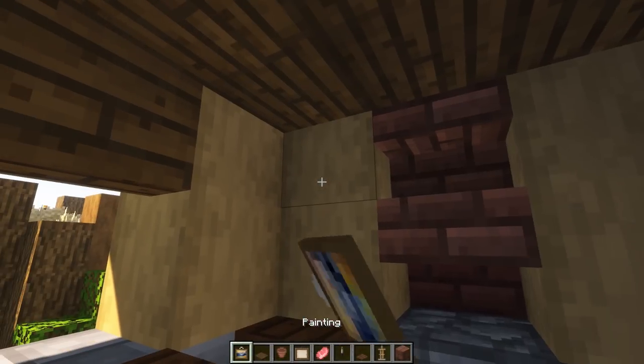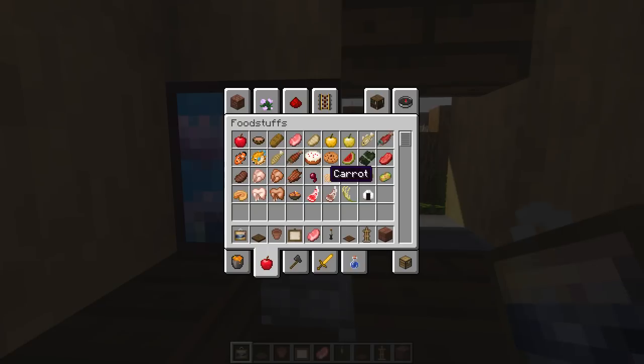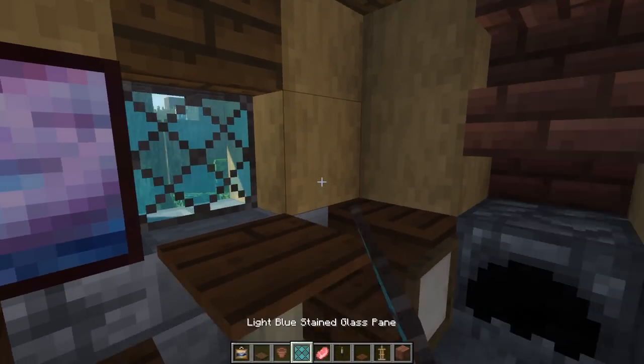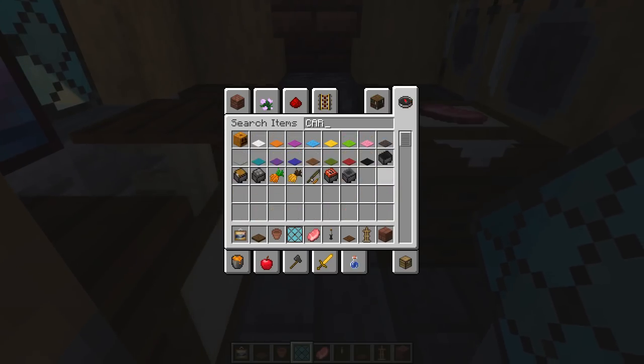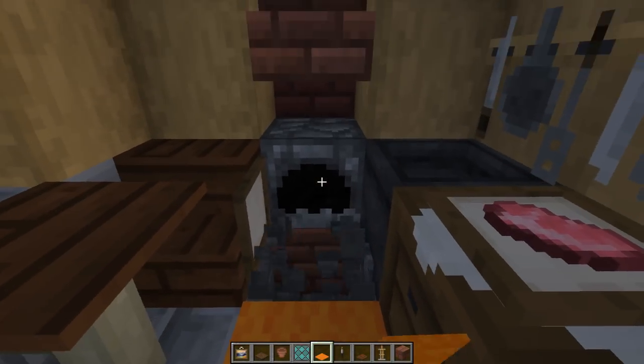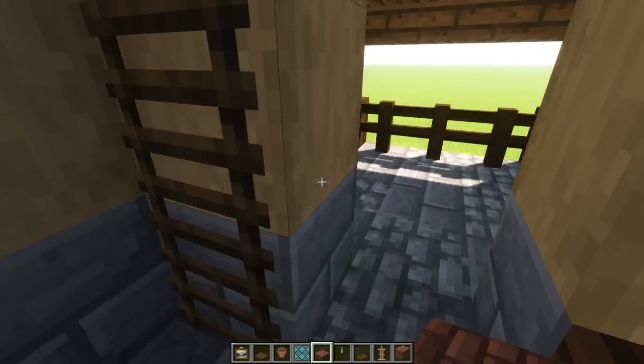We can add another painting maybe on this corner. There, something like that. And then we do need to put a window. So how about getting a really cool glass? Let's put a light blue. I haven't used light blue in a while. Perfect. And then a little carpet action. Maybe a little orange might look okay. Right there in this corner. Just a little orange right there. Maybe getting rid of this one and putting one thing like that. There we go. Super simple, but super awesome.